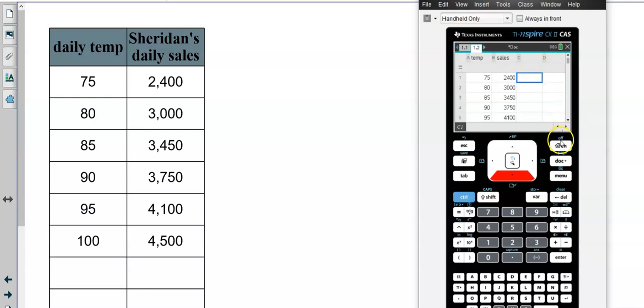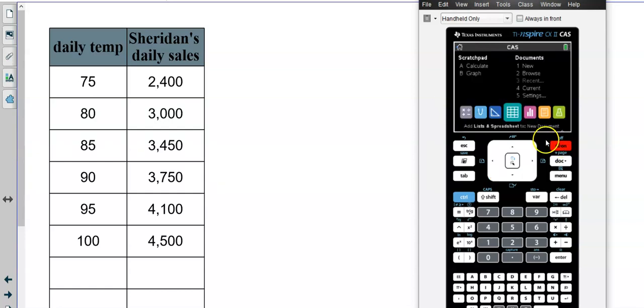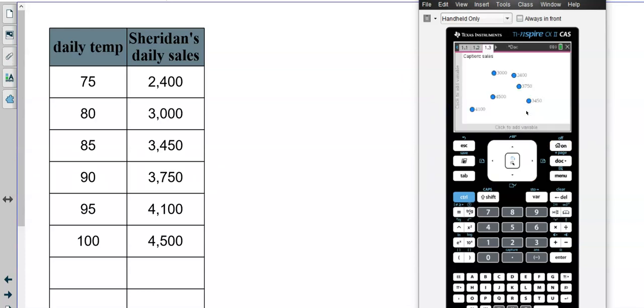So I'm going to go, this is kind of neat, it's kind of fun. Hit the home key, go to the Data and Statistics app. It looks kind of like a bar graph, and click that one. The data is just kind of randomly up on the screen. If you press tab or click at the bottom of your screen, the X value would be the temperature. It nicely scales it and puts a dot plot there. The temperatures are all spread out. If you hit tab or click on the very left, there's a spot there. Click to add variable and choose sales.